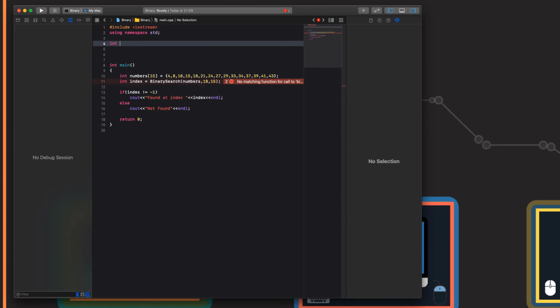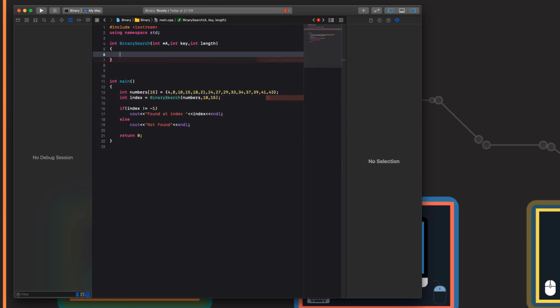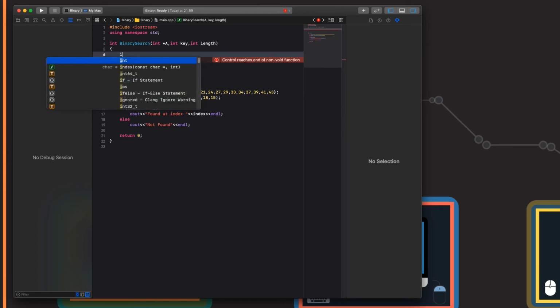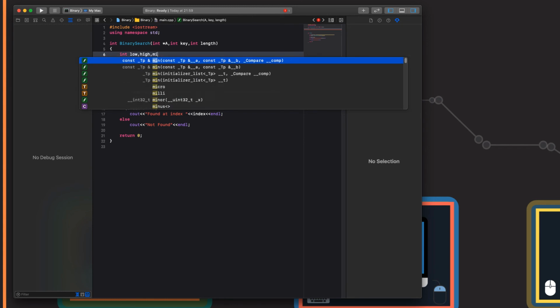It will return an integer value and its name will be binarySearch. And we need to create a pointer, the key, and the length. I will create 3 variables: low, high, and middle.